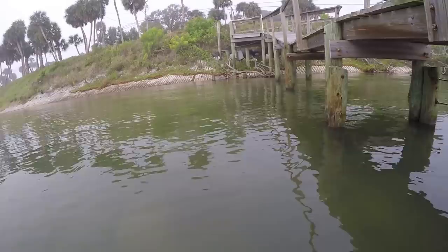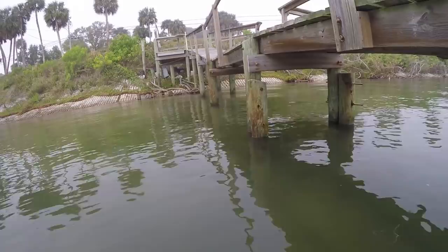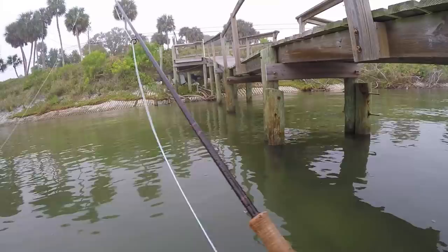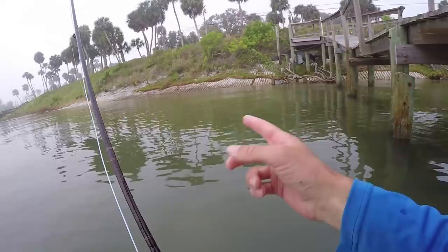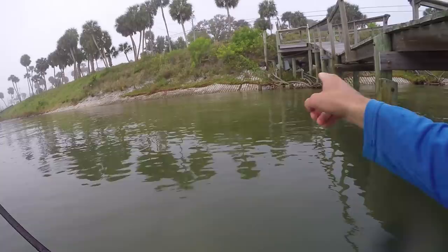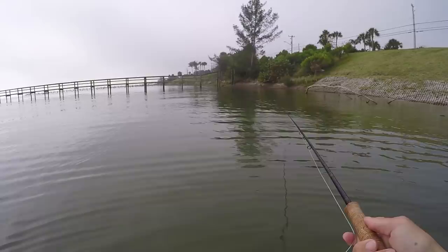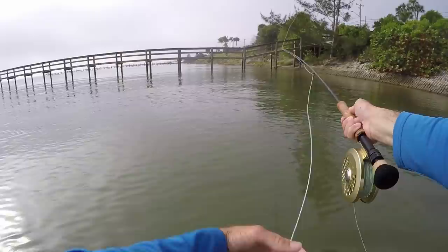Two little snook right there — they're like 15 inches. They were over along the bank and then came back and they're sitting between these two pilings. I haven't spooked them yet, surprisingly, because I'm not casting and not moving at all. But it's a challenge fishing around the pilings and docks with a fly rod, especially when the water is clean — you can't get this close and pitch a fly under the dock. You've got to make a long cast, so I think we're just gonna keep focusing on the shallow water up along the bank.